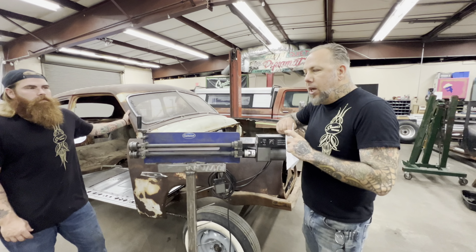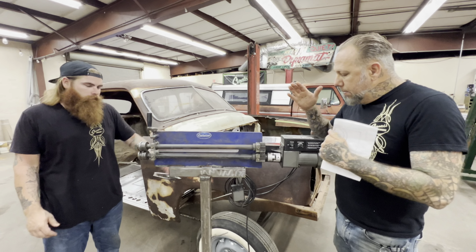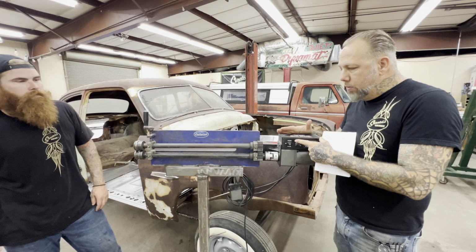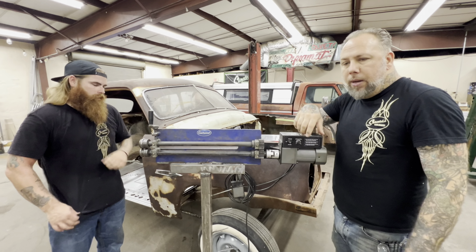Scratch's garage, and we're back on the sour box. Blake is here today. He brought over the electric bead roller, which is way better than driving that other thing home, you know.